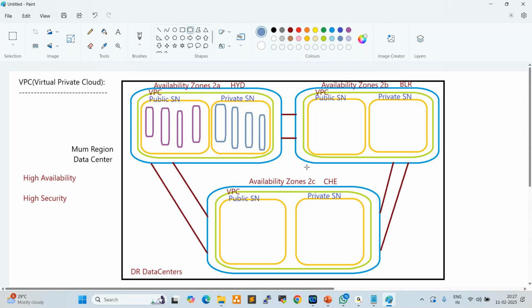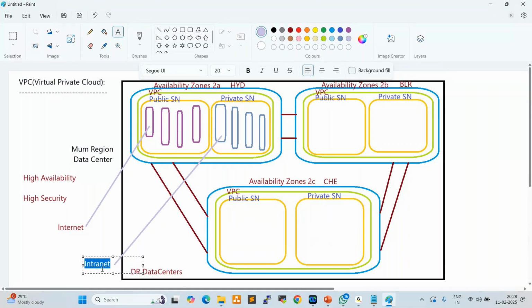Public servers we can access through the internet, but how can we access private servers? VPN, yes, correct.